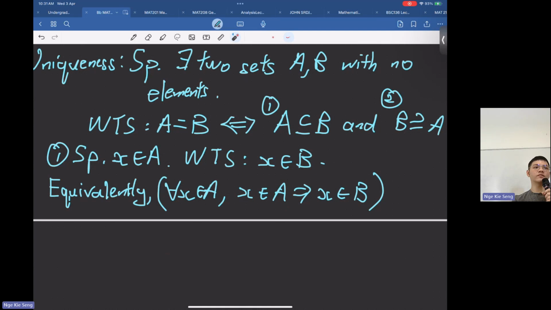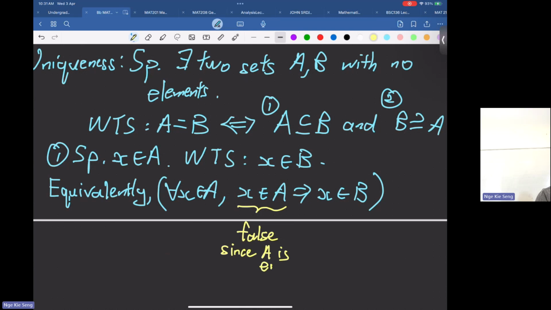So x in A is always false, since A is empty. Nothing in there. You cannot find things inside A. Does it make sense? There's nothing in there.